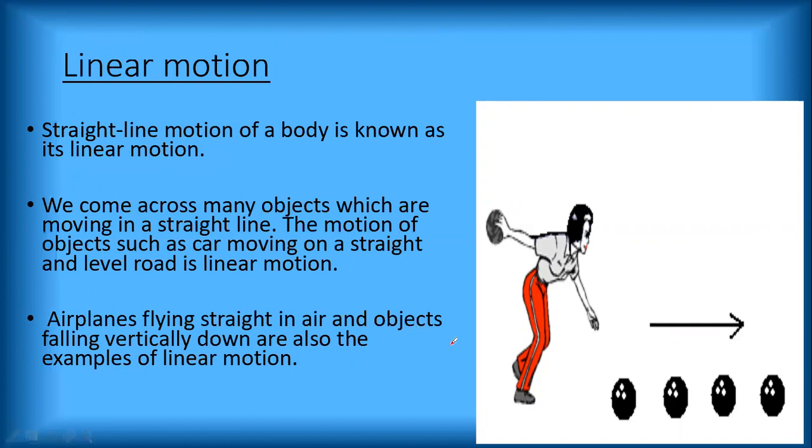For example, this arrow represents the motion of the object. This particle motion is like this, also a straight one. So the particle motion is synchronized with the motion of the object. So it is a linear motion. If the motion of the object is in a straight path and the particle motion is also in a straight path, it will be translatory, and in translatory it will be linear motion.